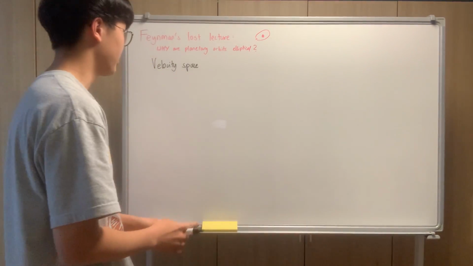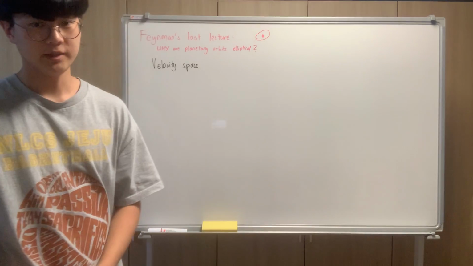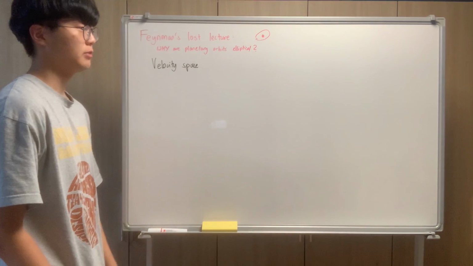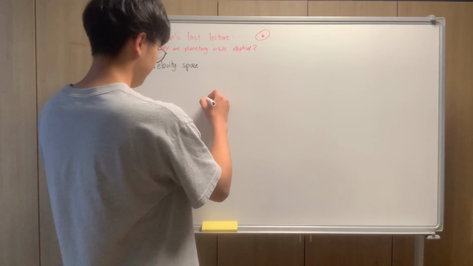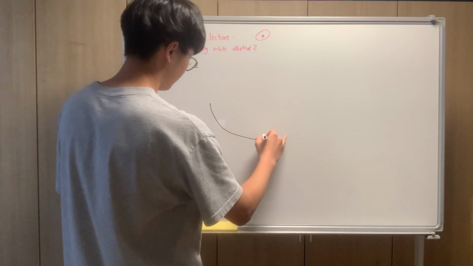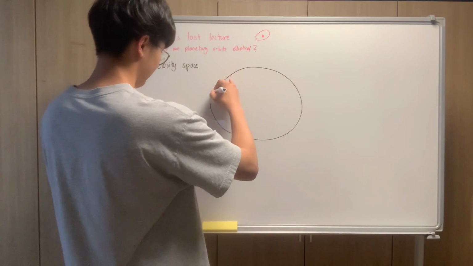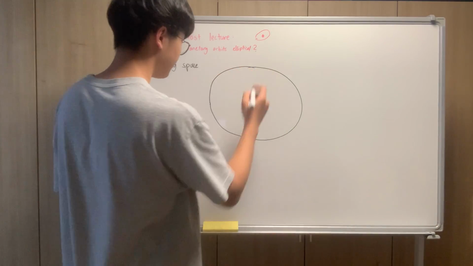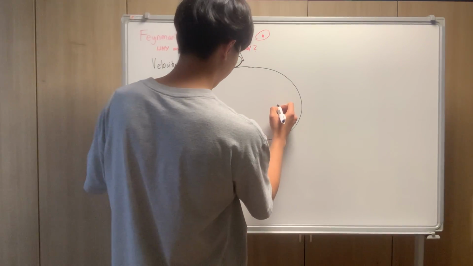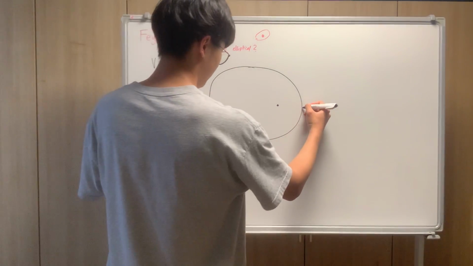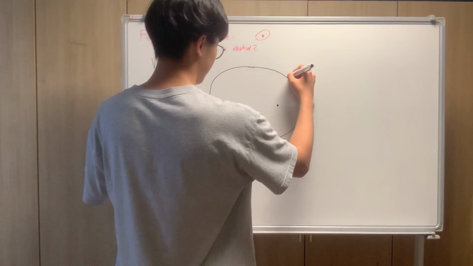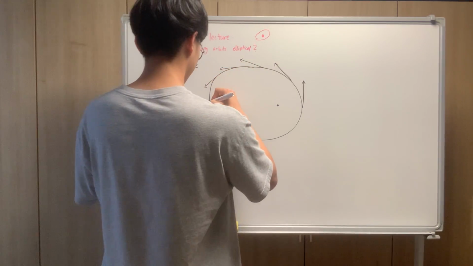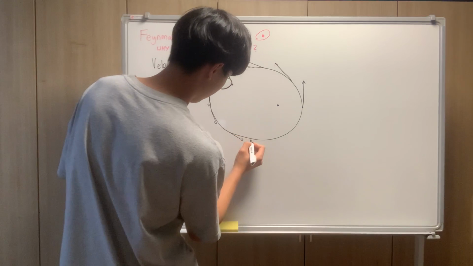Okay, so now in the third part of the video, we're going to look at velocity space. Now, what does velocity space mean? Well, basically velocity space means that when we have the ellipse, well, we haven't yet proved that it is an ellipse. So we have the orbit, and we have the focus here, which could be the sun, and we have all these velocities, which is going to be fastest here, a bit slower here, a bit lower here, minimum here, and so on.